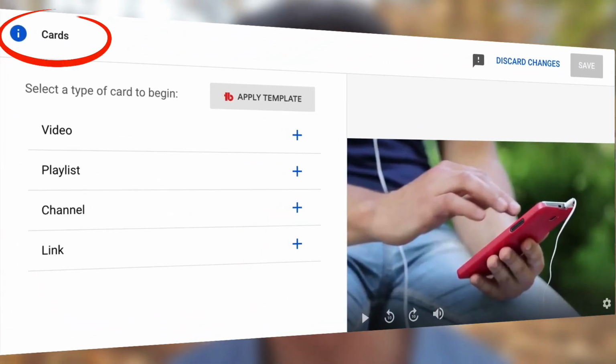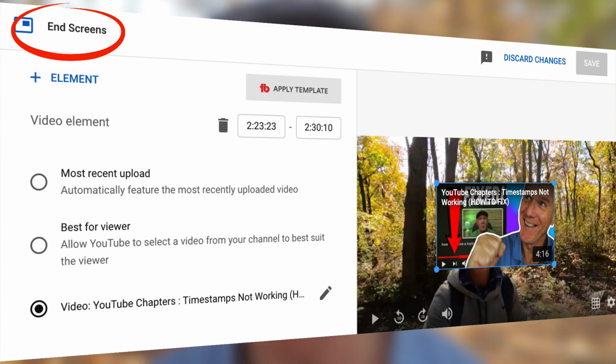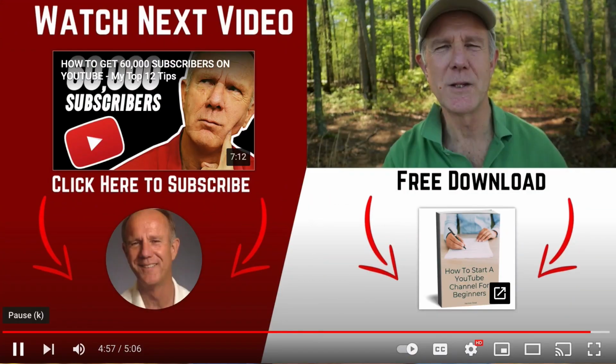If you're in the YouTube Partner Program, you can add an external link in a card or an end screen. If you use the end screen, you can even include an image of your ebook. Here's a hot tip. If you find that most viewers are leaving before they reach the end of the video, place your call to action at the beginning of your video. Congratulations, you now have an evergreen lead generation machine.